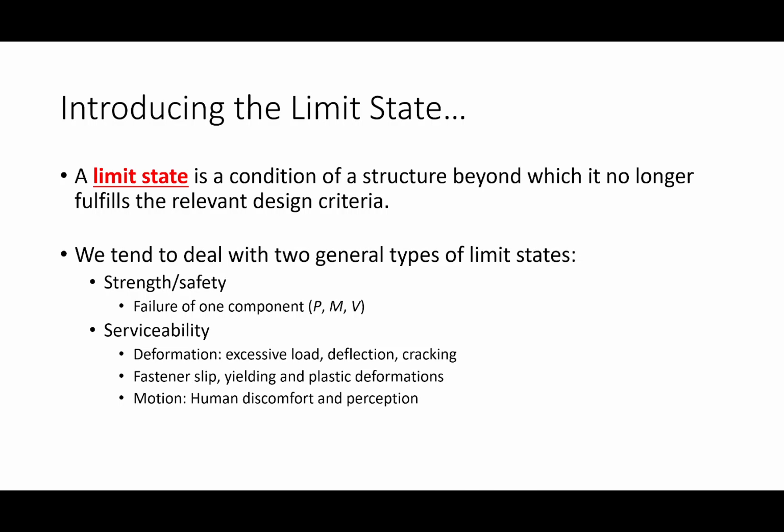So that condition, that idea of strength under bending, we would call that a limit state, and that's not the only limit state that we deal with. Strength limit states are a very common class of limit states that we deal with. So strength limit states, which is what we're going to spend a lot of our semester on, are going to be strength and axial load. So for example, the strength of a tension member, the strength of a compression member, the strength under moment, the strength under shear. And that might be an interesting discussion point right now: why would tension members and compression members have different limit states?